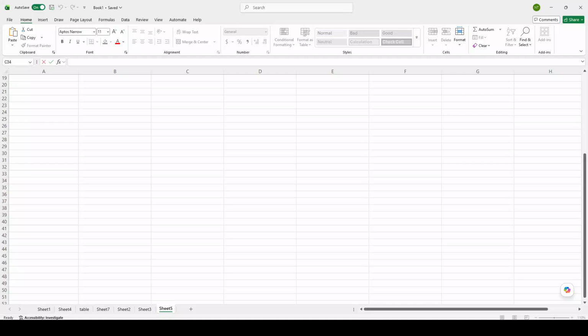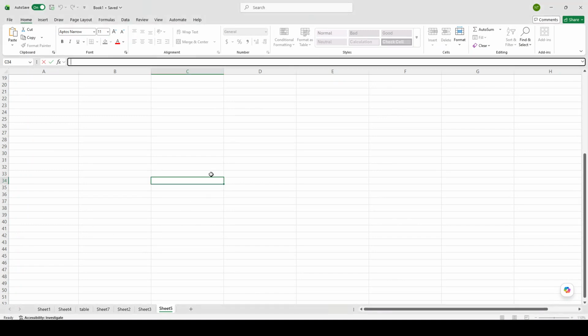In today's video, I am going to teach you how to use the pi function in Excel. To begin, open your worksheet and click the specific cell where you want the result to appear. This is the cell that will display the value of pi or the result of any calculation you build with it. Choosing the correct cell first helps keep your worksheet organized and makes it easier to follow your work.